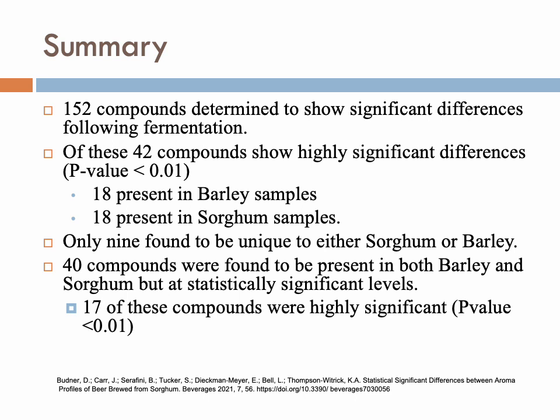And when we look at that, we found about 40 compounds that were present in both, but the relative approximate concentration was different in either barley or sorghum. Which again, in retrospect, makes sense. They're still grains, and a large portion of this is coming from the yeast. We have the same yeast, which means metabolomically they're following similar pathways. So we should get similar things.